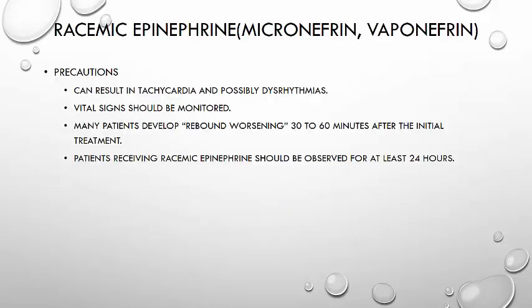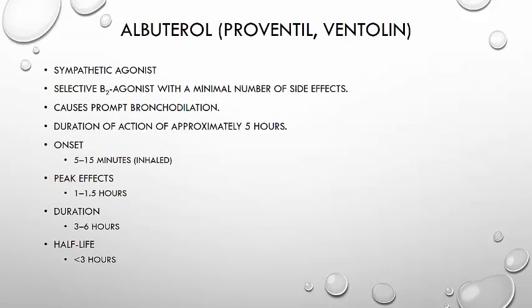Precautions: it can give you tachycardia and some dysrhythmias, as expected with something that's going to affect the alpha receptor sites. Monitor the vital signs and be aware that patients may have a rebound development of the bronchospasm after that initial treatment, so be very careful. They need to be observed very carefully for at least 24 hours, so they need to get transported to the hospital.